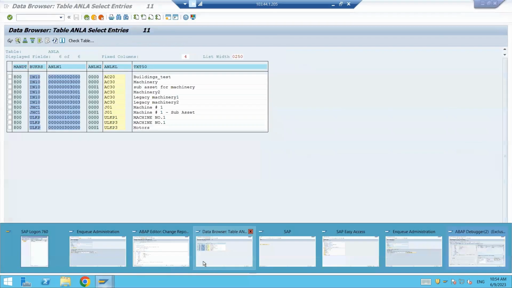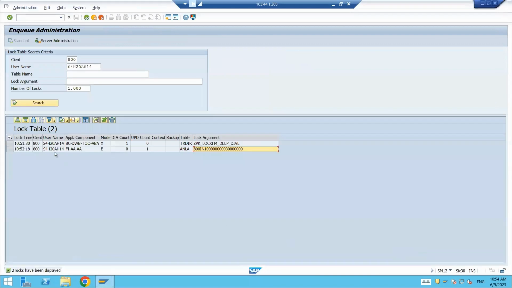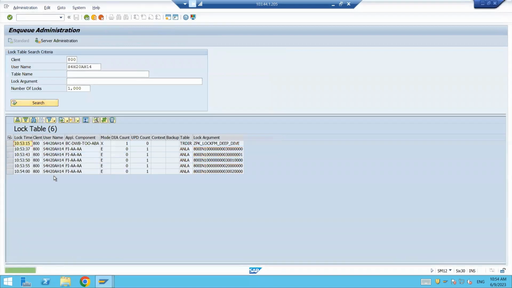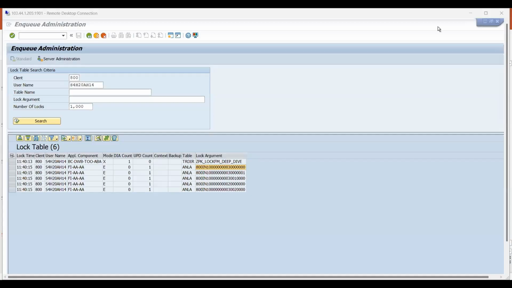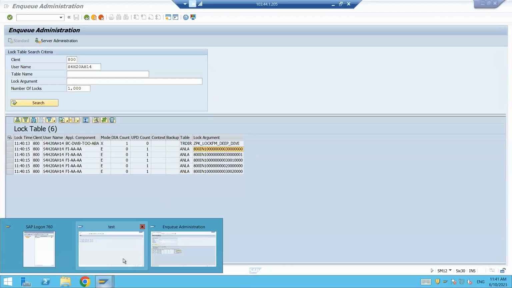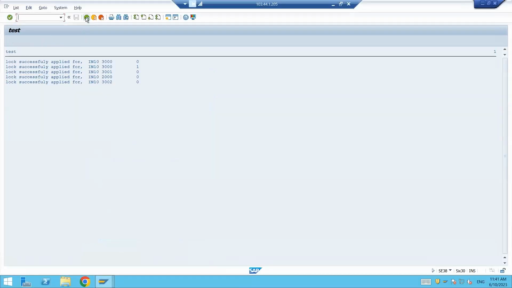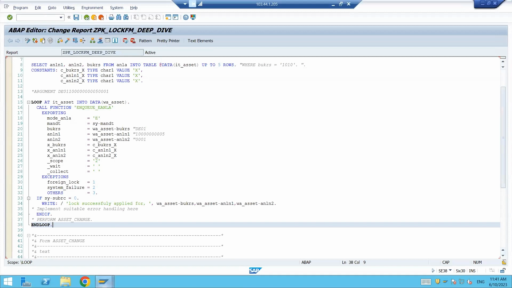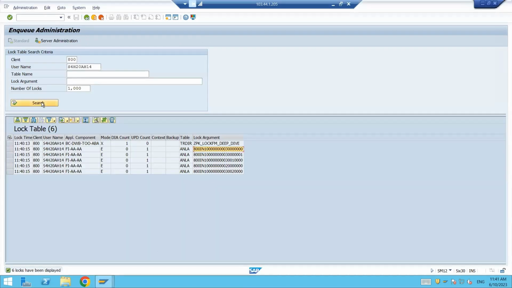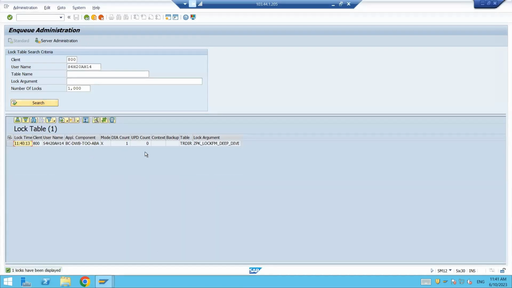If you come over here and click on this search, there will be a total of 5 locks. See, these are the total 5 locks on the ANLA table with this lock argument. Fine. So now if we want to remove these locks, we will just go back. And now if you once again come here, you can see that all the locks are released.